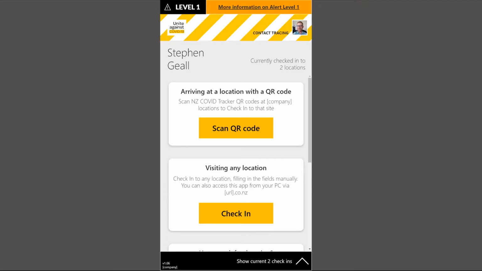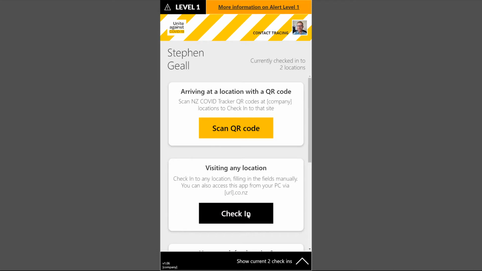That's handy. I'm pulling in the currently logged in person's photo and name and locations that they're currently logged into. I've just got a couple here that I'm using for testing. The 2 main pieces of the app were these cards here to scan a QR code or to check in manually. In New Zealand, all of the businesses and shops were posting QR codes. We had government issued QR codes, but we also had some other QR codes that would have been generated by all sorts of other companies.